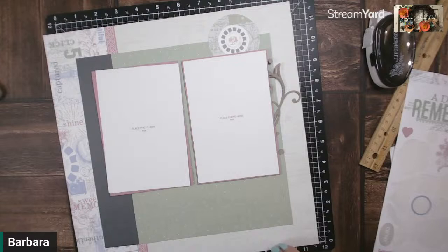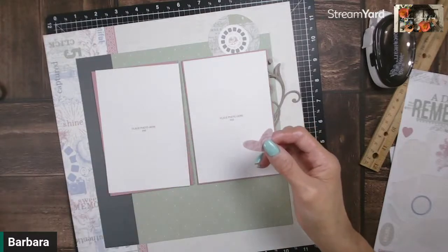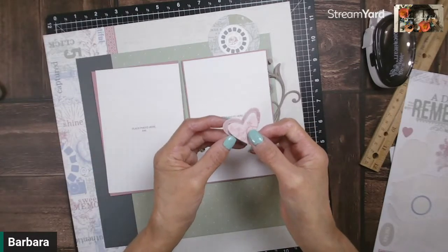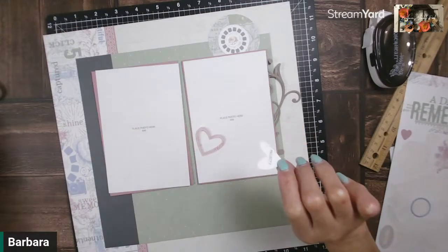The next thing is I'm working my way around. We've got this little heart right here, which on your little punch outs is the center to this other piece. And we're going to be using that one as well. So let's get a little dimensional.